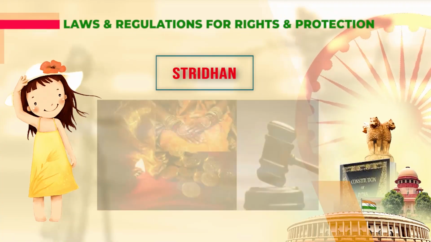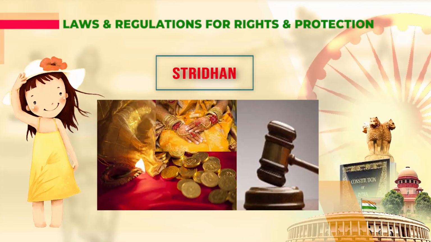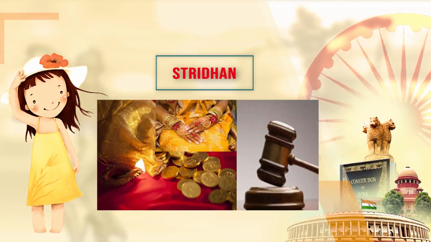The girl child in India also has the right to stridhan. The stridhan is the property of the girl child. It is the property of the woman. This is a right that is enjoyed specifically by Hindu women in India. The girl child in India also has the right to inherit property.